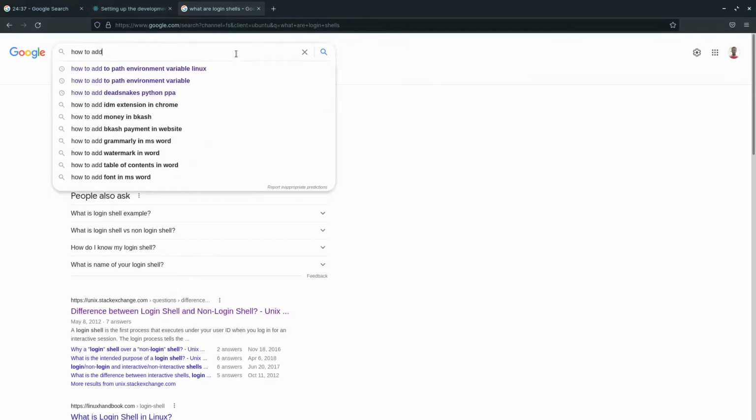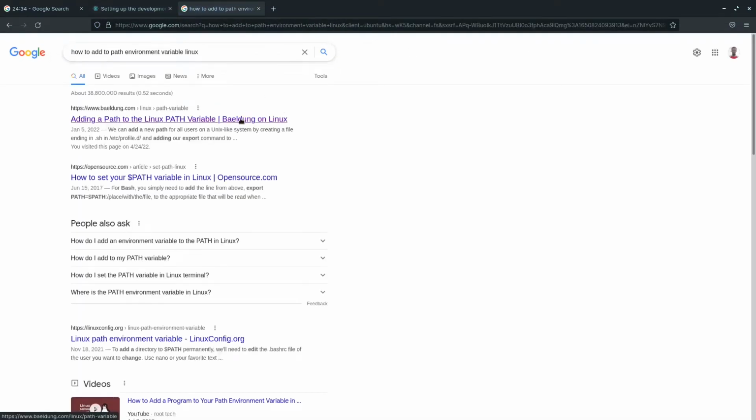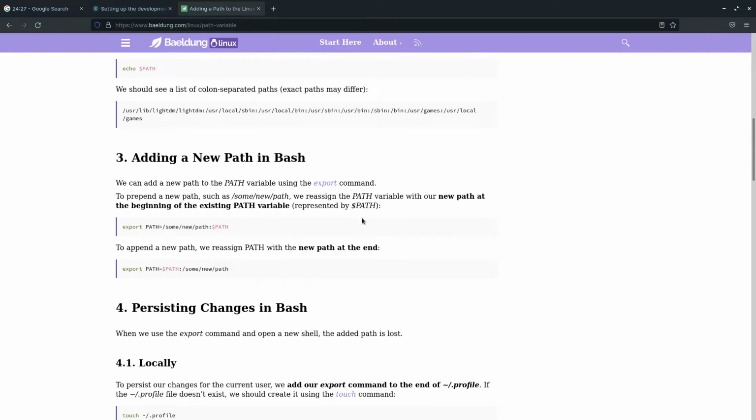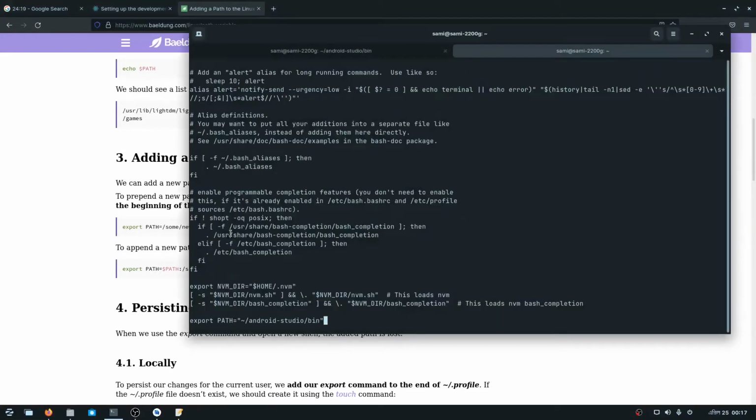How to add. Okay. So this is actually the path variable, and this will get appended to this string.